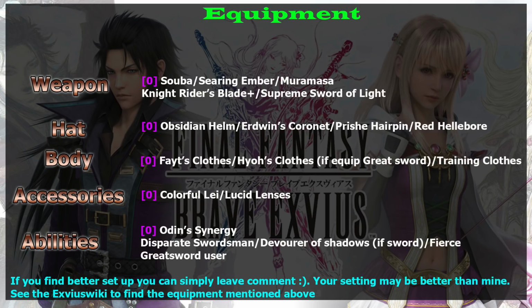Knight Rider's blade, this is free equipment, so make sure you get it because you also get bonus from Odin, amazing. And Supreme Sword of Light, I think this is the best sword for him, okay, because it increases limit burst damage. You may say I prefer to use his STMR. You can do that, but I don't think it is needed, okay, because if you equip him with Trust Mastery Sword, he already gets 175%. Okay, unless you don't want to equip his Trust Mastery Sword, but it's kind of good, I must say.